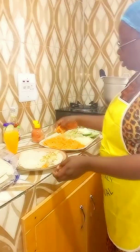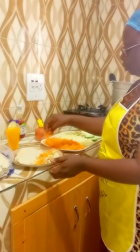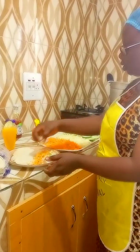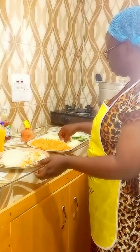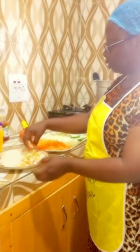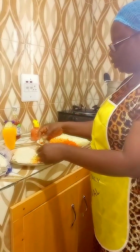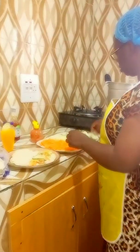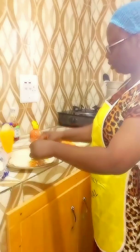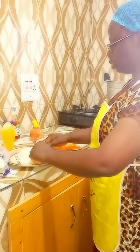And I go again with a little bit of carrots and a little bit of cabbage and my meat, and then I put my cucumber to spice it up. Then I roll it together.